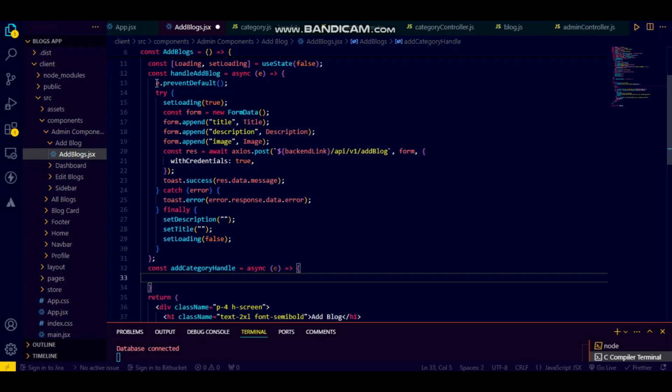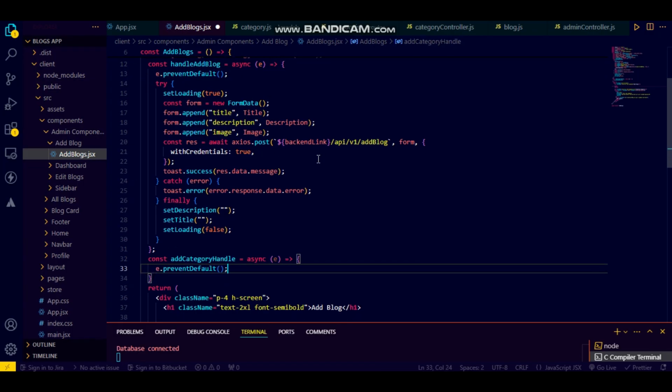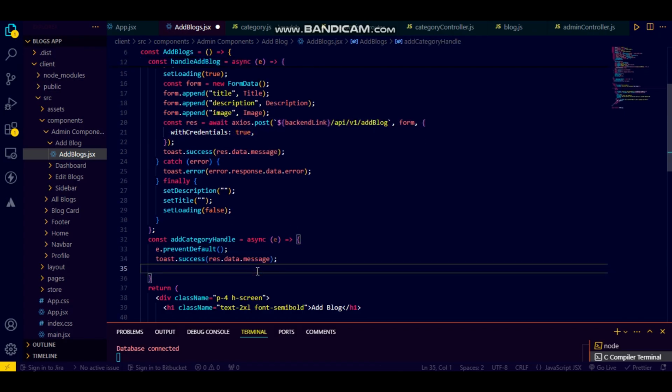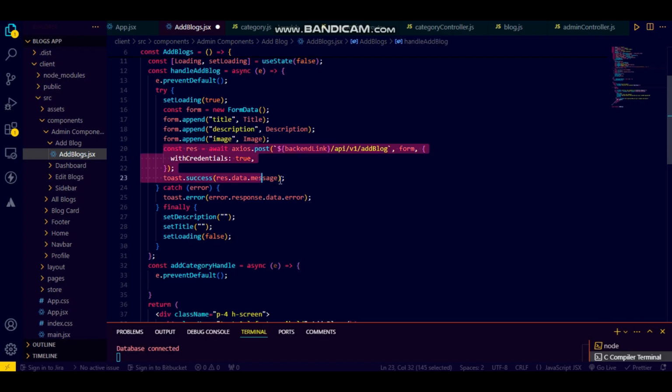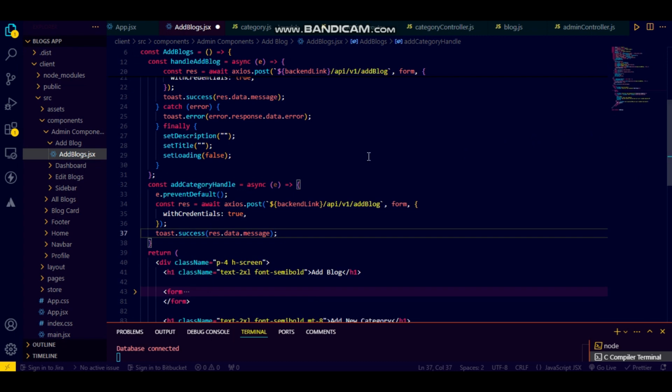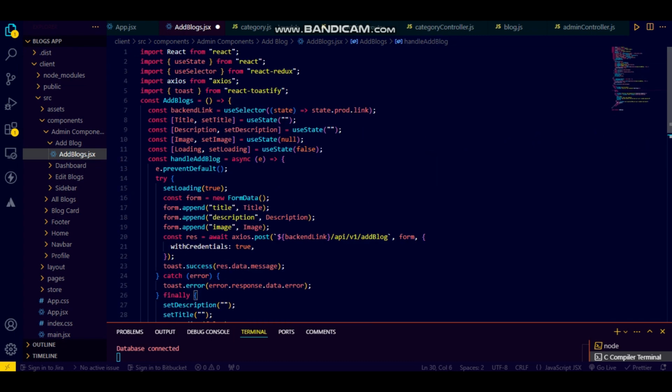Let us copy the things from here and paste it here. Okay, e.preventDefault, but what I need to hit is actually this. Copy it, paste it, not only this, but I want to copy this whole thing and paste it here. Okay, everything is working fine.